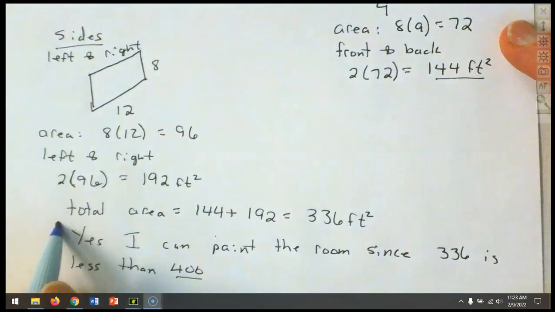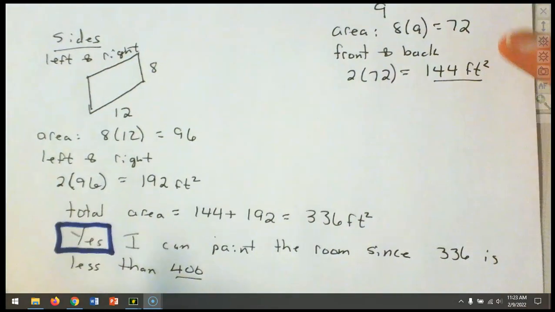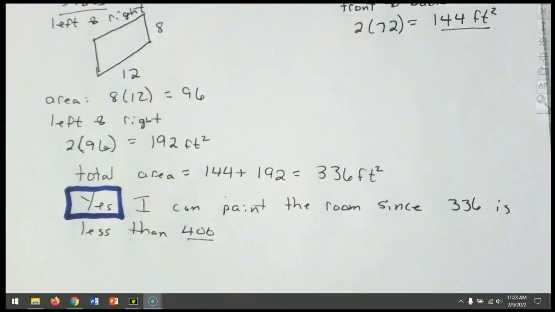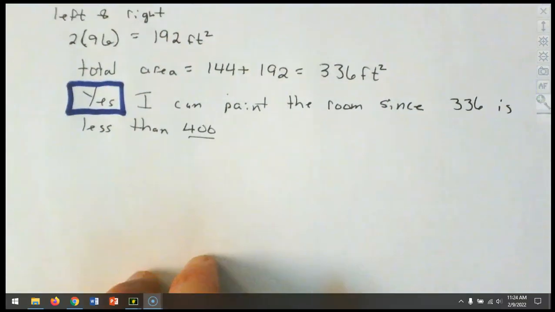Now this is something you may have to do. I mean, if you're painting a house and you really want to figure out how many gallons I'm going to need, this is a really easy way to estimate it. All you have to do is calculate the area of that room. You're going to have a little bit of extra because of the doors and the windows, but it gives you an idea of how many gallons I'm probably going to have to have. Rough estimate. Now, what about the border?